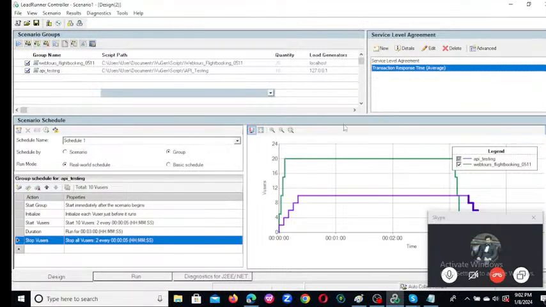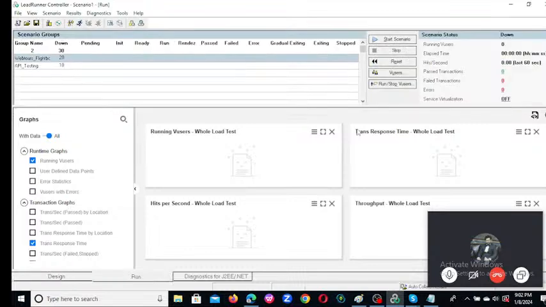So after everything is completed, design the scenario, then we can go to the run. You can go to the run and you can start this scenario. Before starting this scenario, you can observe find flight is 20 users you are executing, API testing you are executing 10, so you can start this scenario.